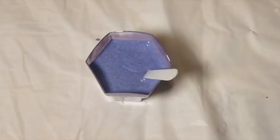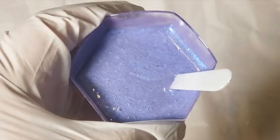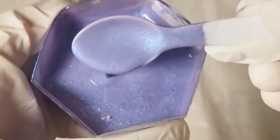Let me show you these colors. The new kit is called the Glass Wing Butterfly Set. And they are the most deliciously looking, deliciously named products that I believe I have ever seen. Let me show you these colors. This first one is called Chalcedony. I don't even know if I'll have to put the flash on for you to see this magnificent looking serum here. Boy, oh boy.